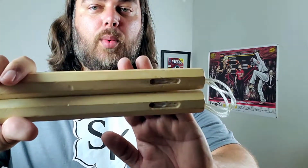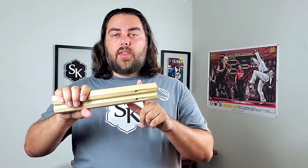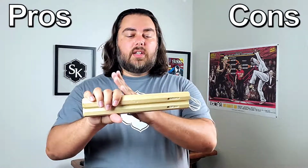The pair of nunchucks we're going to be reviewing today are my white waxwood chucks that I've had for quite a while. Now, these are octagon shaped and are corded, not chain and ball bearing. So with that, we're going to get into a few things that I like about them and don't like. Start off with some facts about it.